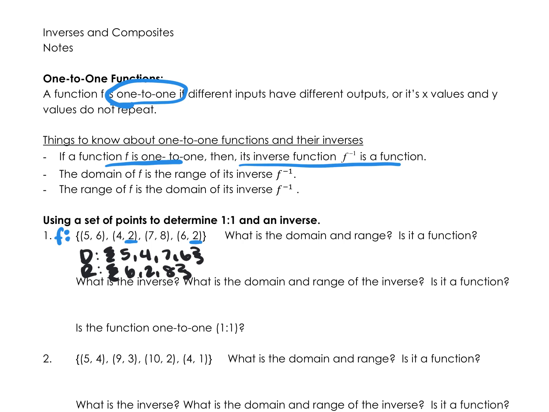Now, is this function f a function? How do I tell if something's a function again? If there's any repeats in the domain. Were there any repeats in the domain here, in the x values? No, so this is a function. So yes, f is a function. There was no repeats in the domain.